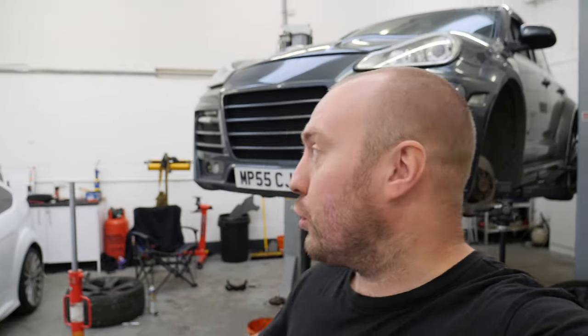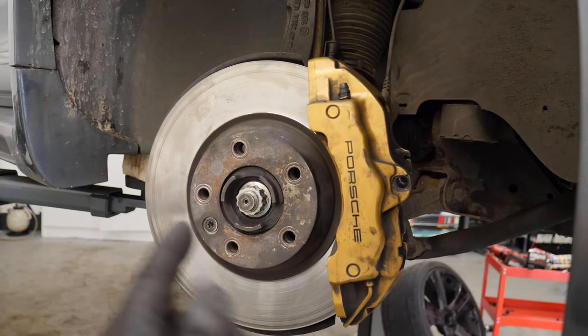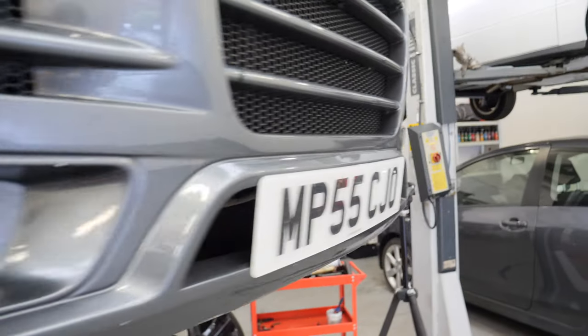I spoke to one of the nicest people ever - the chap at Big Red 2G's. I said, listen, I've seen these kits you do for the brakes on this car - is there any chance you can sell the bits separately? Of course we can, mate, no problem. £12.80 delivered - I've got a piston, the inner hydraulic seal, and the outer dust cover arriving in the next couple of days. That's going to save us a fortune and we can get this caliper working perfectly. So work has stopped on the driver's side now because I need to wait for the new piston to come.